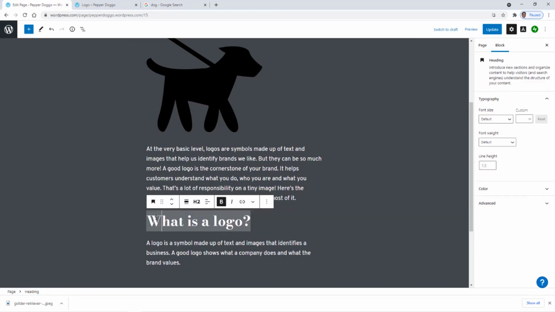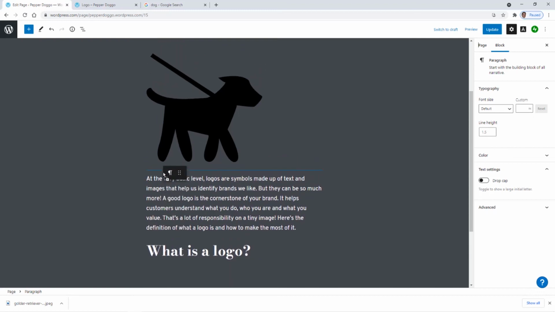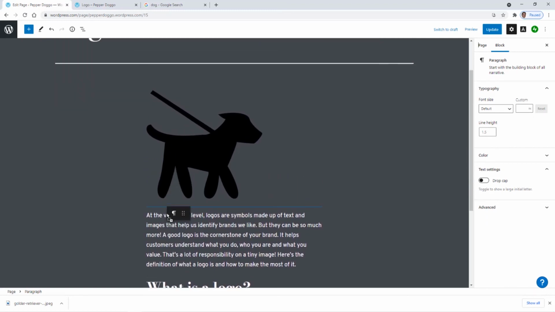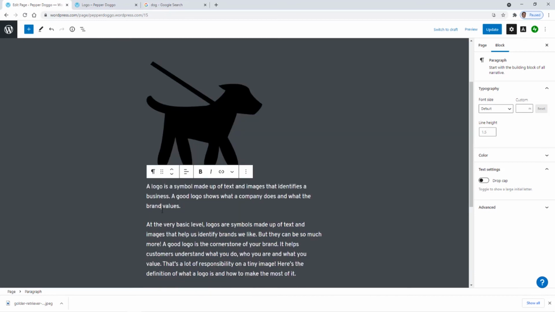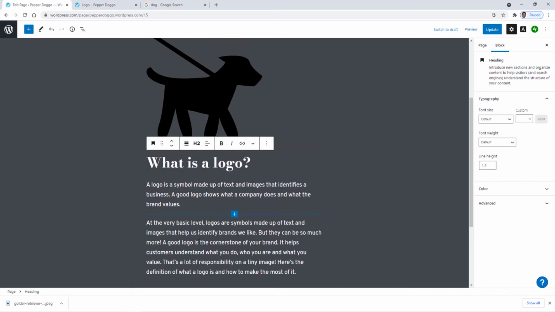Now I want this up top. So how do I move this? A couple options. I can move it with the arrows, or I can drag it and put it there. And you see the little blue line offering the option for where I'm going to drop it. Nope, didn't work. Click, drag up, boom. Ah, so there we go.